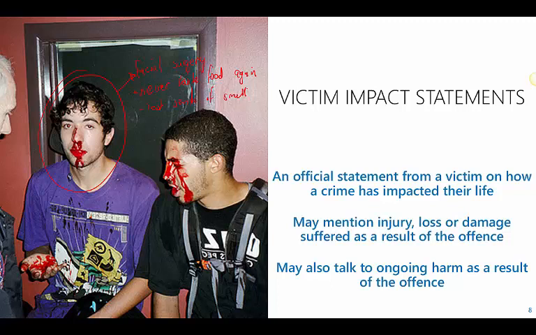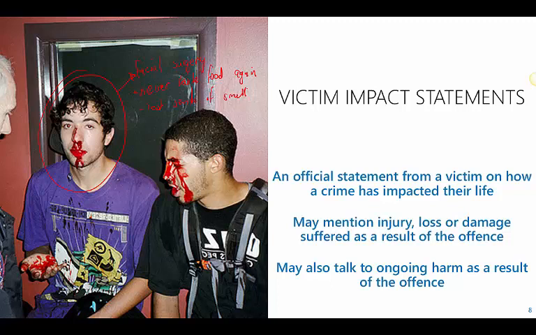Well, generally when someone assaults someone, I give them this sentence. It's a broken nose. There's not much to it. I'll give them this sentence. Having a victim impact statement allows this person to actually write or come into the courtroom and speak to the judge and say, hey, yeah, it was just a broken nose. But as a result of that broken nose, I had to have facial surgery to basically fix that up. And my nose doesn't work properly anymore. I can't taste food. I've lost my sense of smell. And I will never get that back.